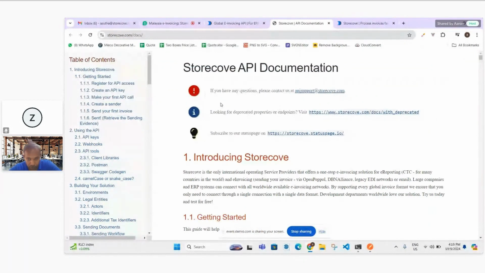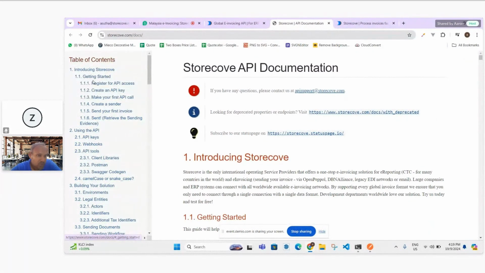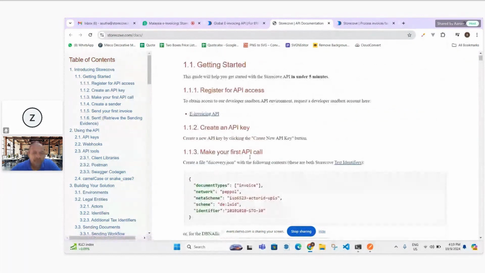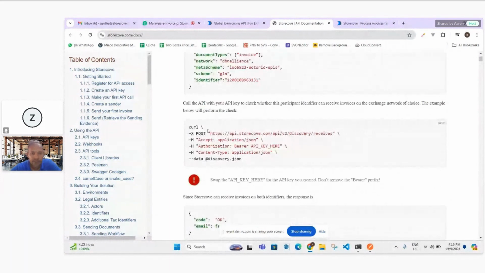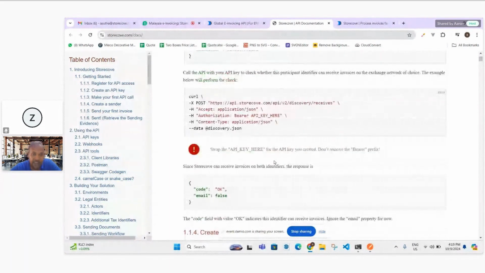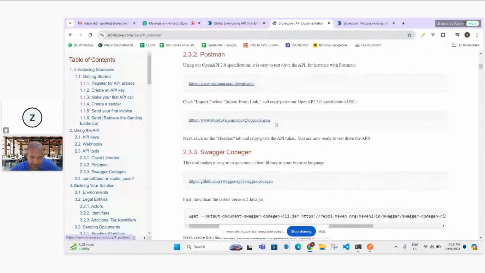Our preferred tool is Postman, and we think a lot of companies today also use Postman for their API development activity. Now, you can also see from our API documentation here, it takes you through in quite some detail how you would get started and go through the process. If you're using Postman, it's slightly easier, which means you don't have to type out every single thing that you see here. You can simply scroll down to where it says Postman tool here, and then you can download our entire repository of APIs that we have published.